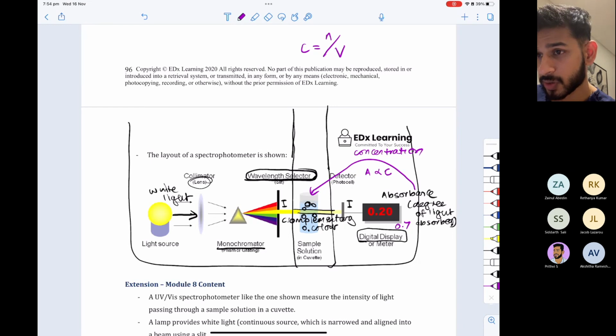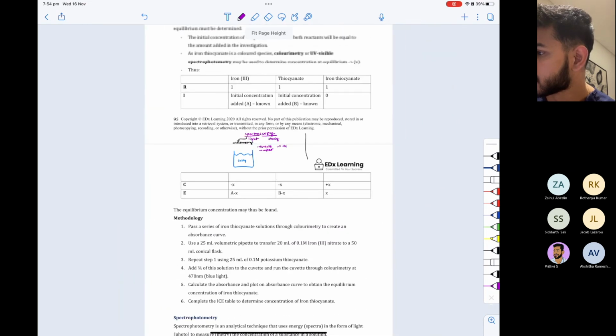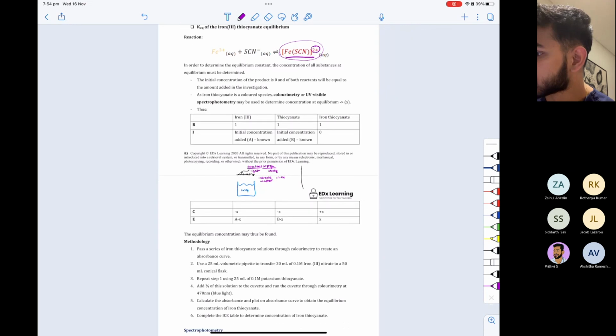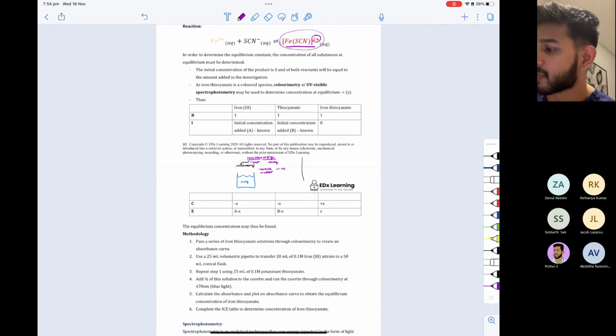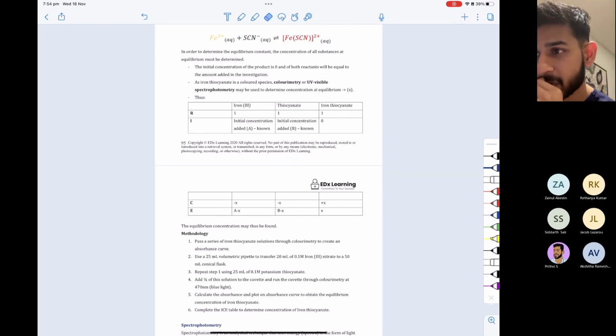Okay, done a lot of talking. So now what I'm going to do is let you read this method and try to understand what we've done. Because processing and digesting information is super important. So I want you to imagine this is the first time you've seen this experiment. Can someone explain to me in simple terms, what the heck are we doing? You have about a minute, then I'm going to start asking people. So hit the raise hand icon once you've started to understand what's going on.